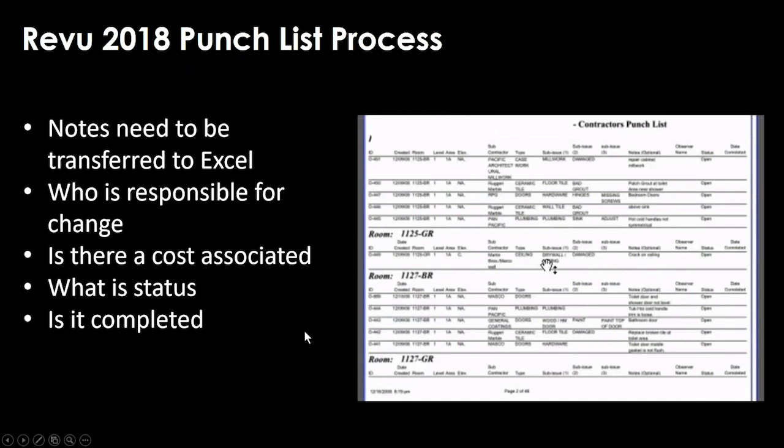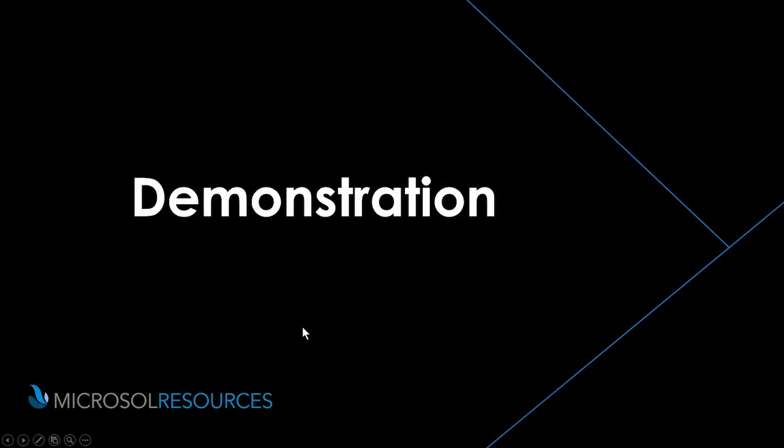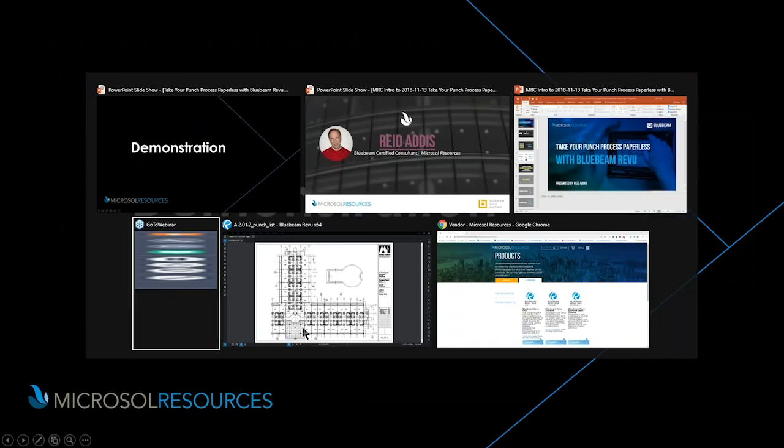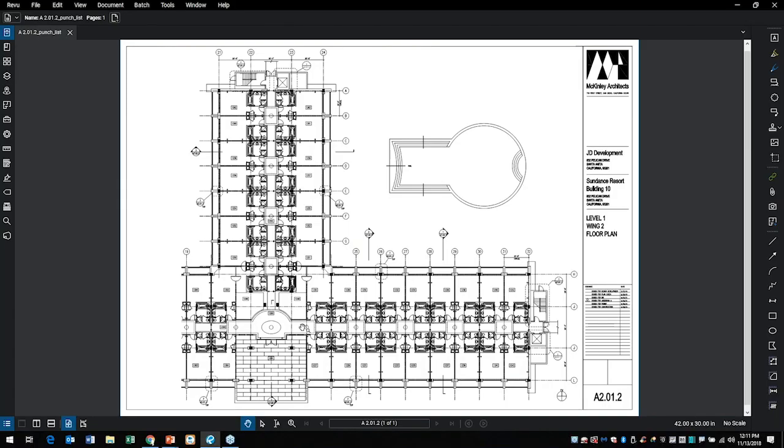And is it completed? Okay, so let me take you into a floor plan. This could be really anything, a dorm, a hotel, an apartment complex, whatever you would like to envision it as. And it's on a 30 by 42 piece of paper.